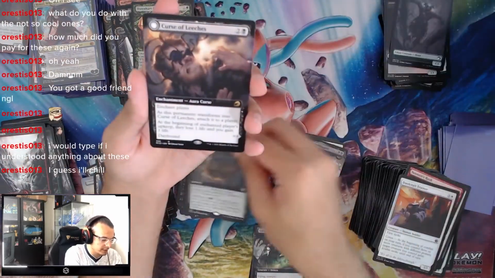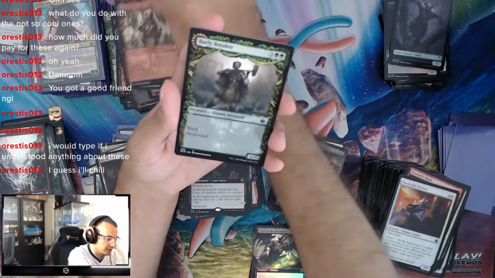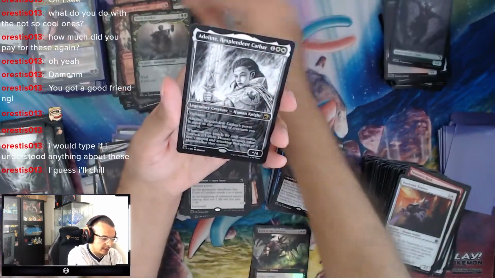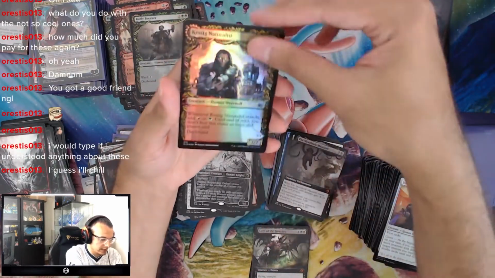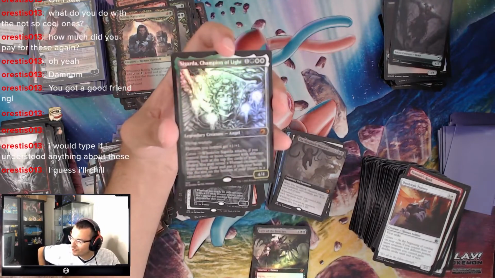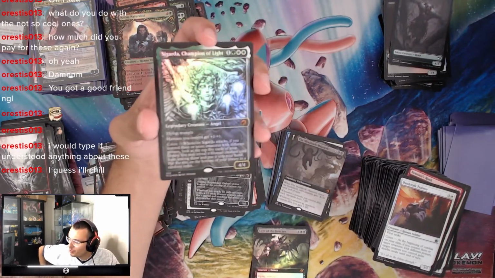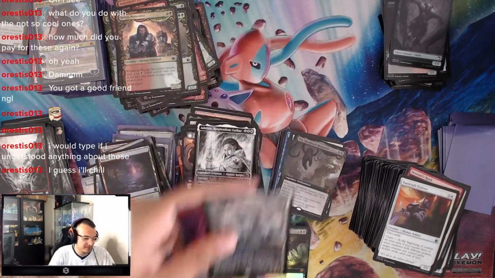Visions of Dominance. Curse of Leeches. Maybe no mythic out of this one. It doesn't look like it. Adeline, Resplendent Cathar. And okay, we got another mythic. All right, another foil Sagarda. Sure, we'll take it. We will absolutely take it. Sure thing.